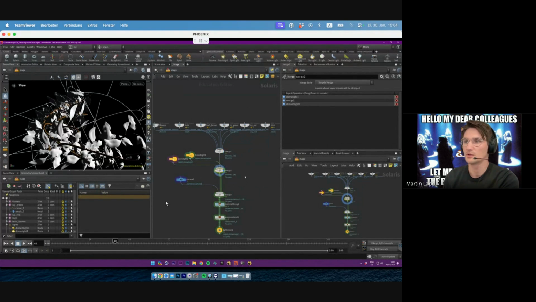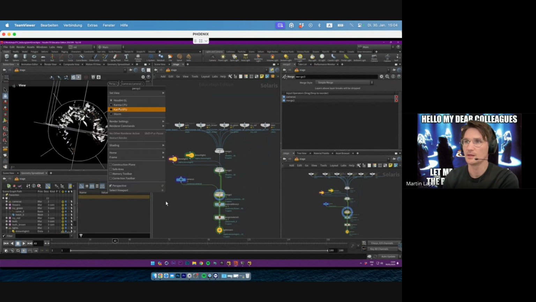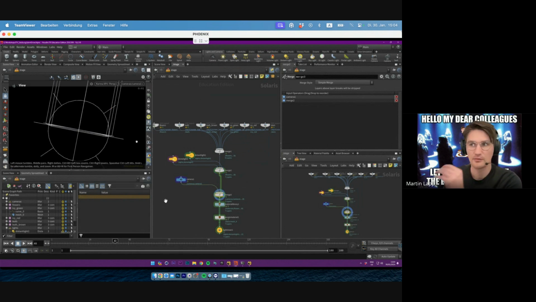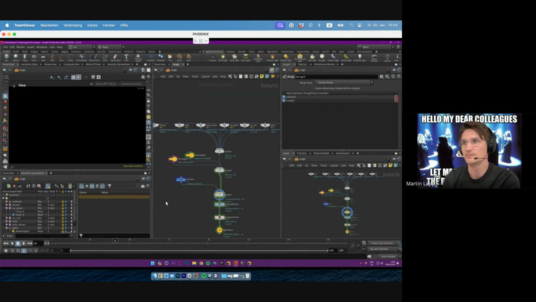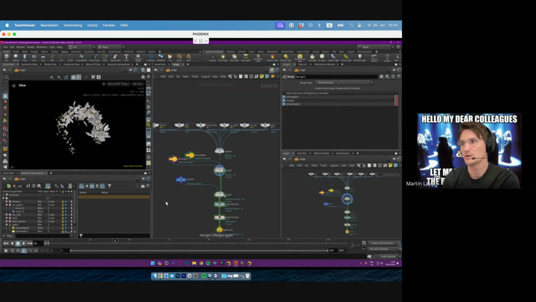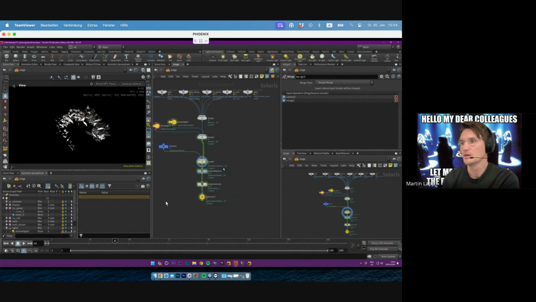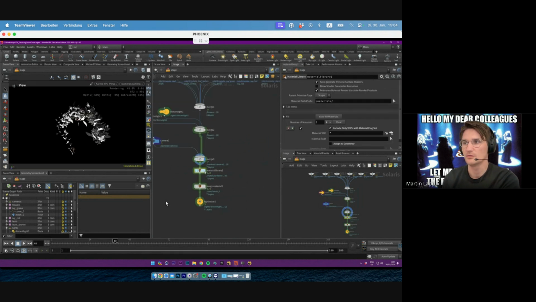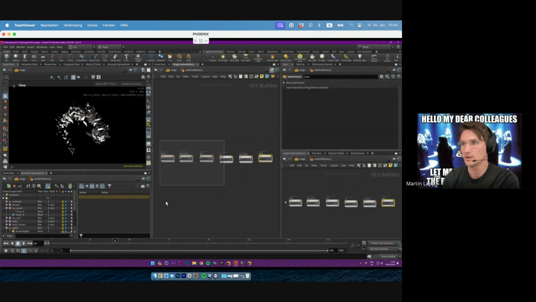If I look through the camera and then switch to the Karma renderer on the XPU, then I do get lights. This is without lighting, this is with lights, and this is with the camera as well. But I don't have materials, so I create them in my material library.